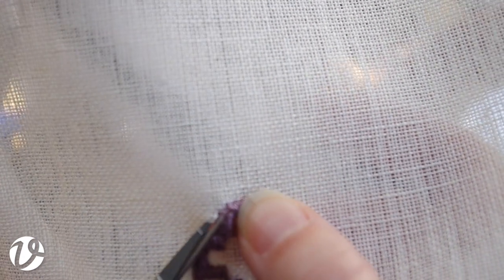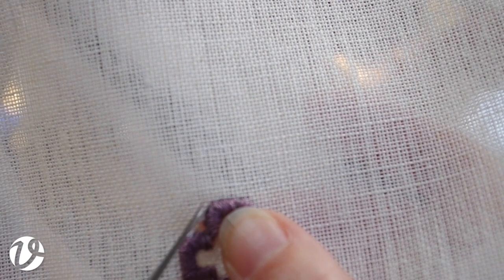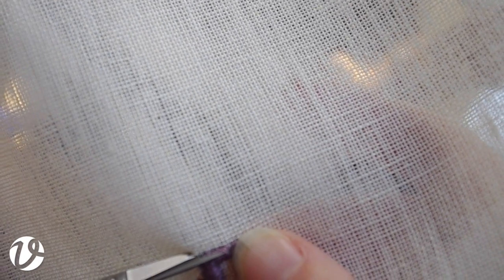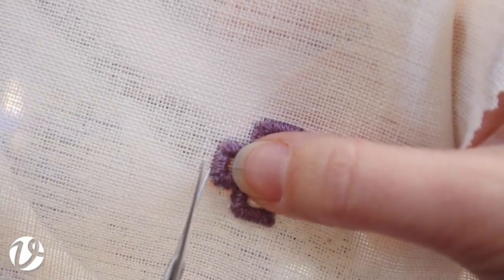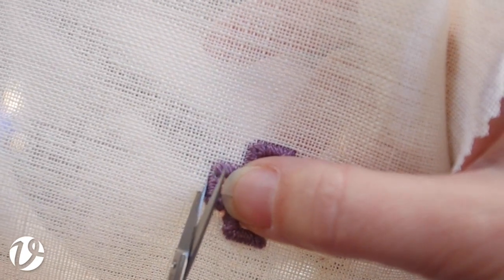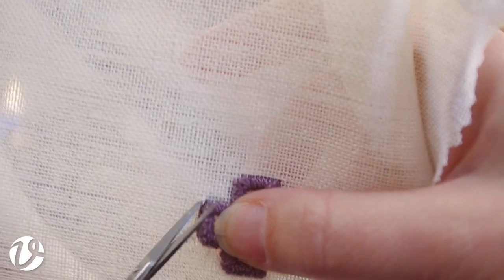Just go gently. You don't need to do a whole heap at once. You can do it thread by thread if you want. That takes forever in my opinion, but some people like to. And just gently go around. Hopefully this is staying in focus for you so that you can see what's going on. Be rather annoying if it hadn't.